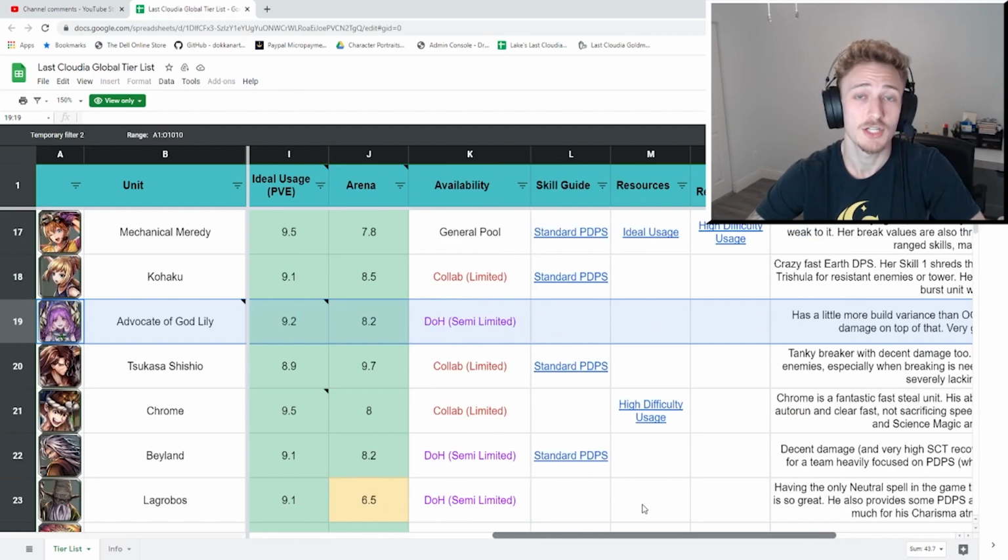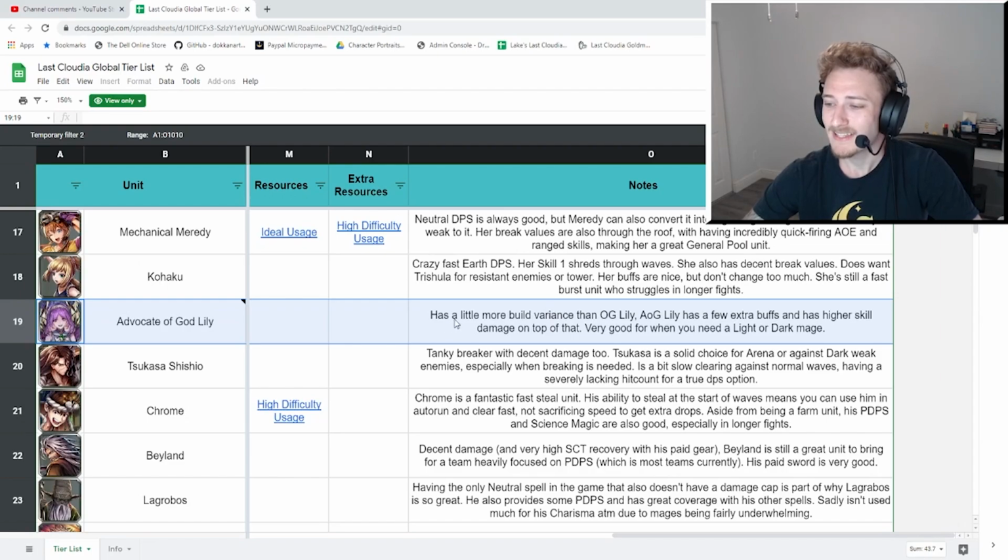Her rerun banner did just drop today, actually after maintenance. I highly suggest skipping. The notes has a little more build variance than OG Lily. AOG Lily has a few extra buffs and has higher skill damage on top of that.